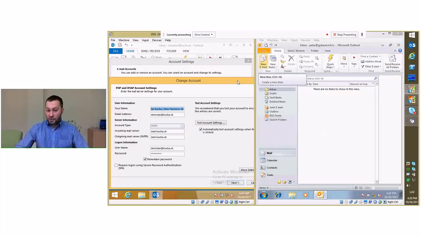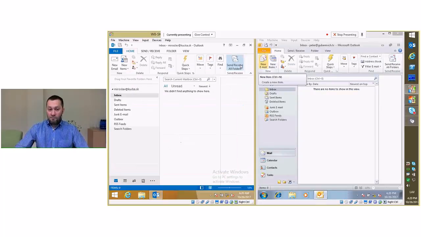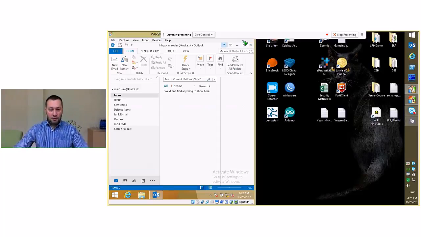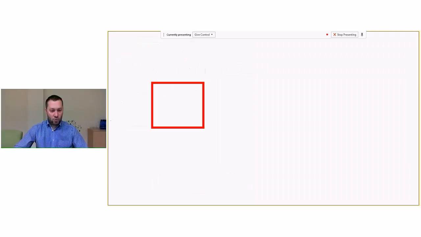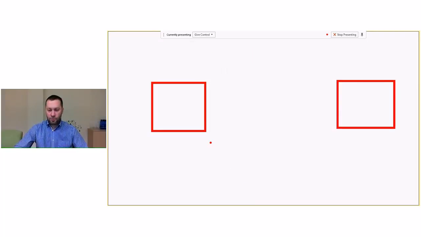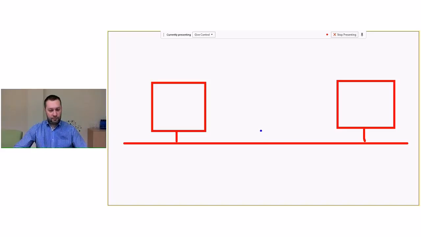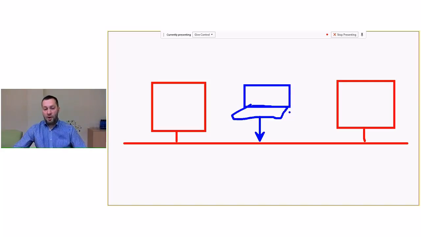Okay, so now the man in the middle. In this exercise, both email servers are present in a single subnet. But again, let me draw it. So you have two servers in a single subnet, and the man in the middle injects his PC, injects the traffic in the same subnet. This is not really a typical situation, two email servers in a single subnet, of course.